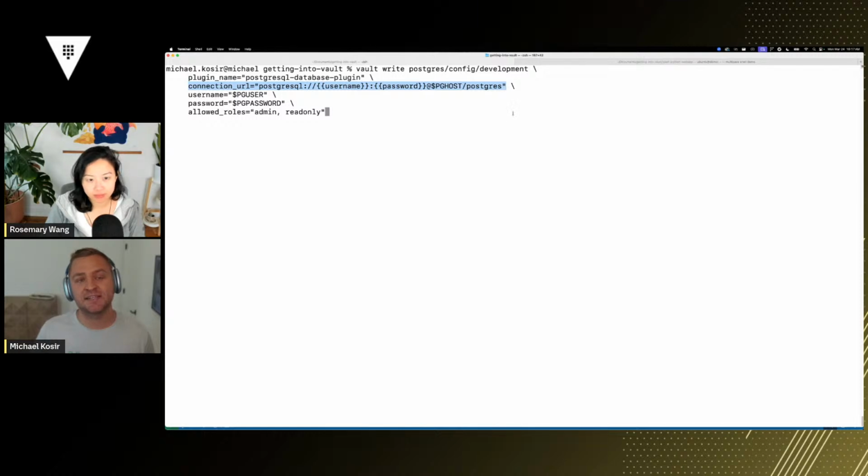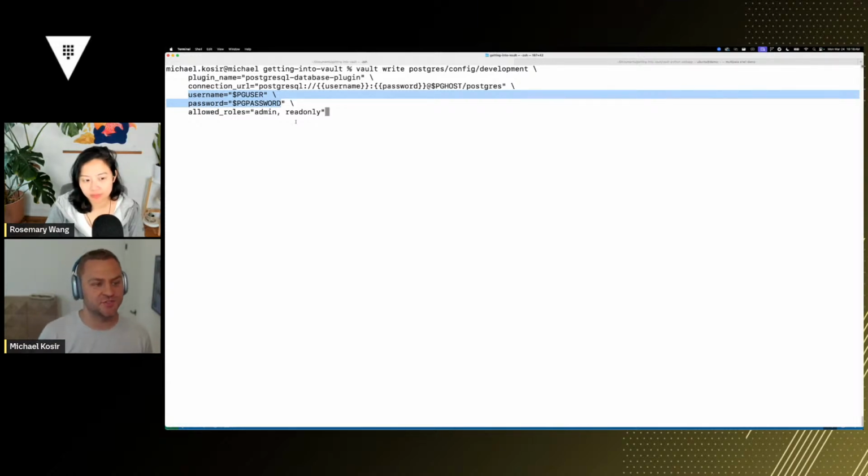The next thing we need to do is pass in a connection string. So how does Vault talk to our database that lives out there? Vault is going to reach out to the database and generate new credentials for us, so Vault has to be able to connect to it. Here I'm just giving a Postgres string. I'm using these template names of username and password, and then I have an environment variable set right now that is our host, and then the database that we're going to connect to within our database. Because I use these templated parameters, I'm also going to say username and password. Again, I have these set as environment variables, just not to show them on the stream here.